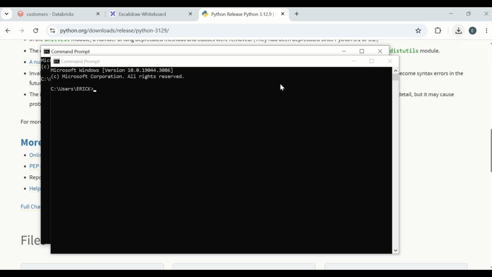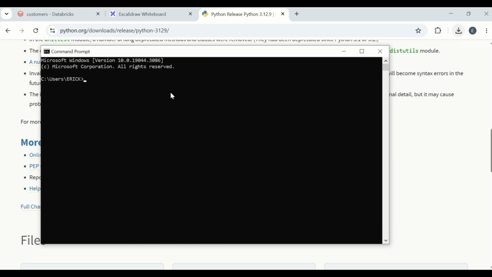We want to confirm the version of Python that we've installed. For my case, I installed 3.12. So that means we have our Python successfully installed.